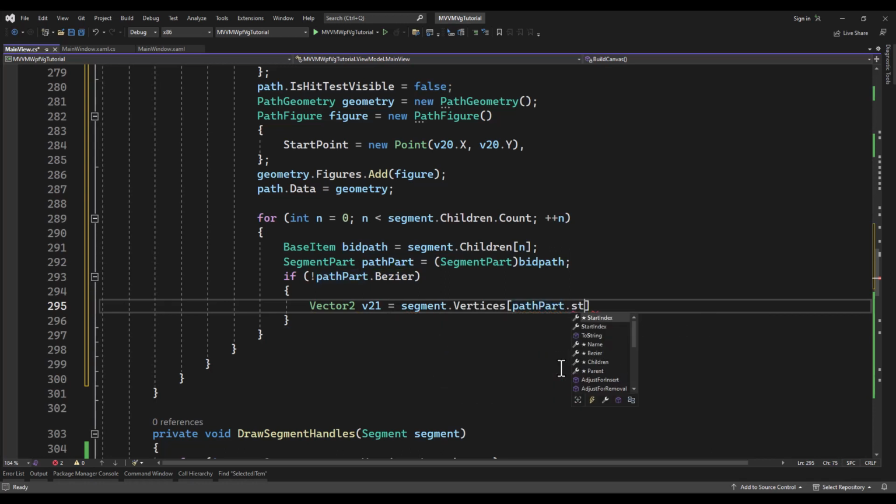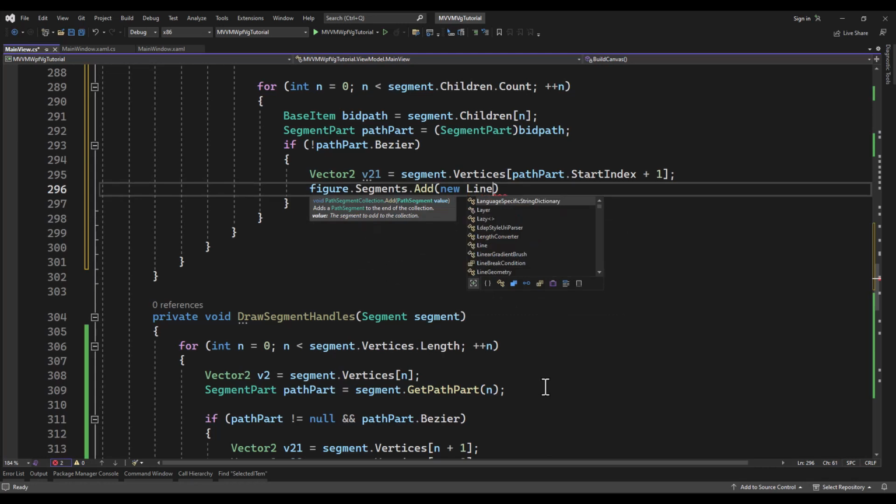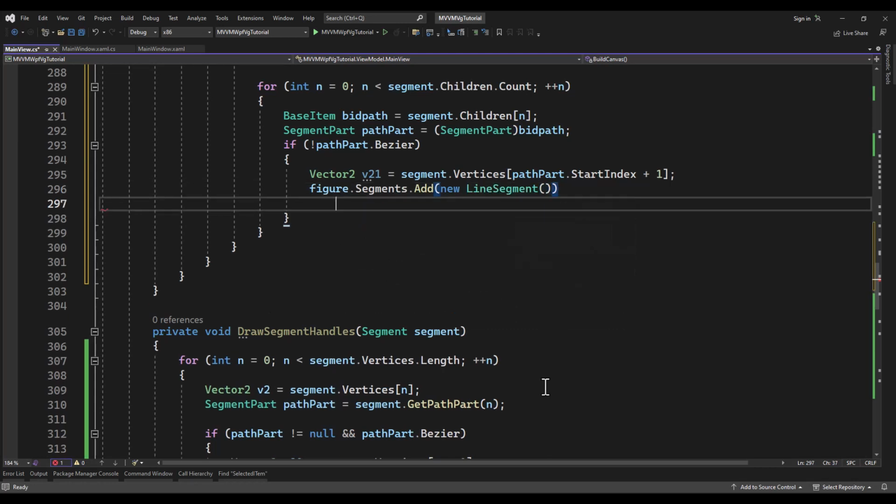Whatever your start index is, +1. It's bad when your code confuses you. One second. Okay. So we're going to add a new line segment.